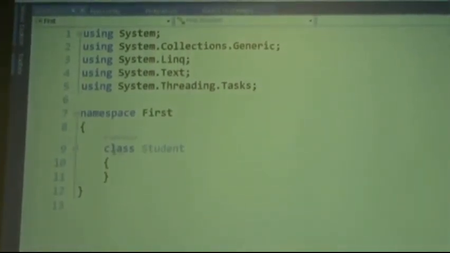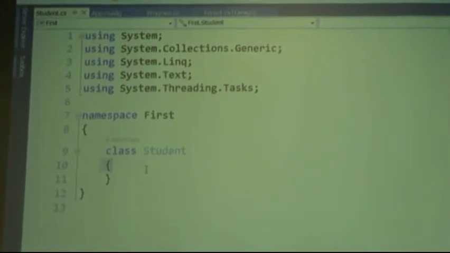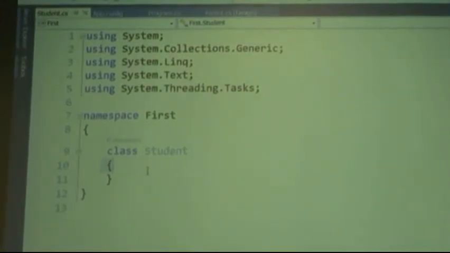Okay, now, begin curly indicates the start of a particular section. In this case, this is the start of the class, and this is the end of the class, right? And as you can see, every class is written inside a namespace. What exactly is a namespace? We'll talk about it in more detail. For right now, think of it this way: pretend there's a bigger box called the namespace, and inside that bigger box, there is the class.